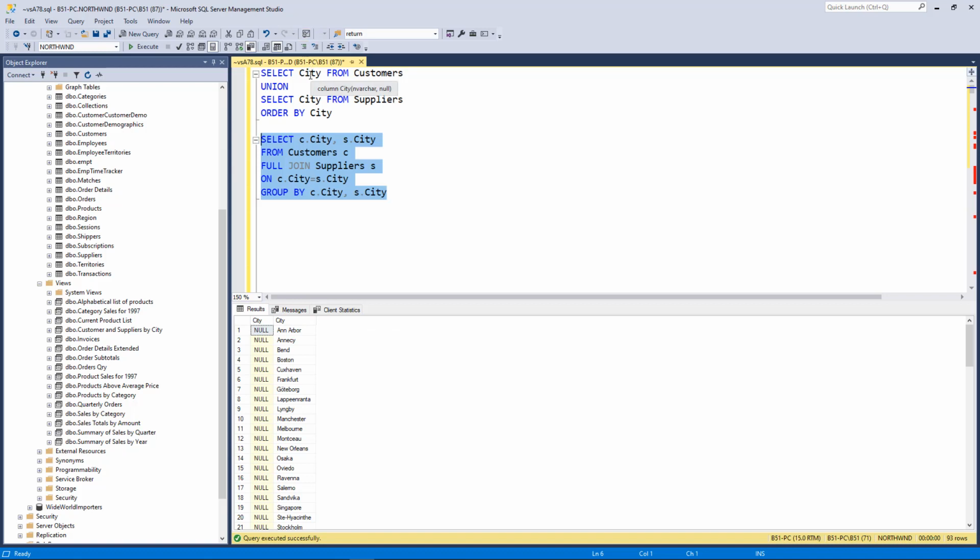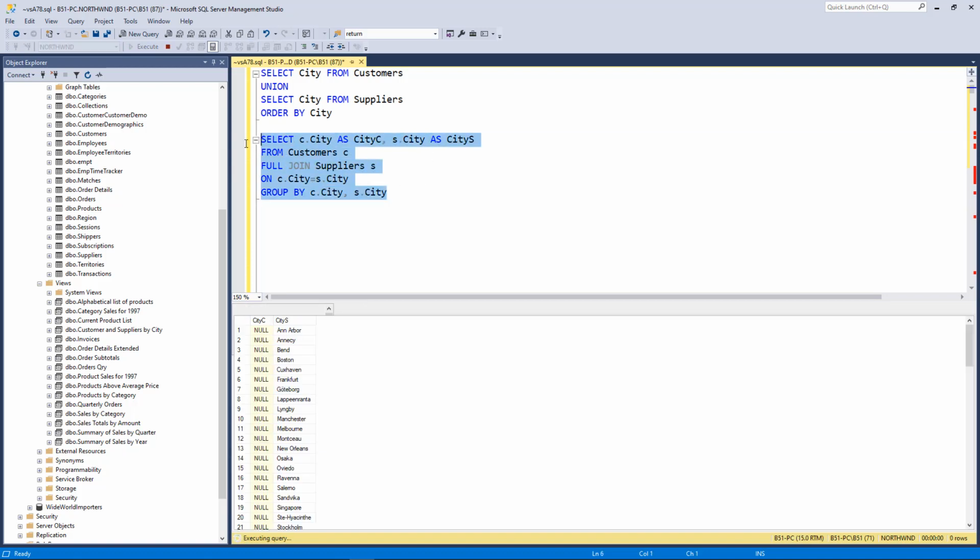This is the suppliers table, this is the city from the customers, and this is the city from the suppliers.